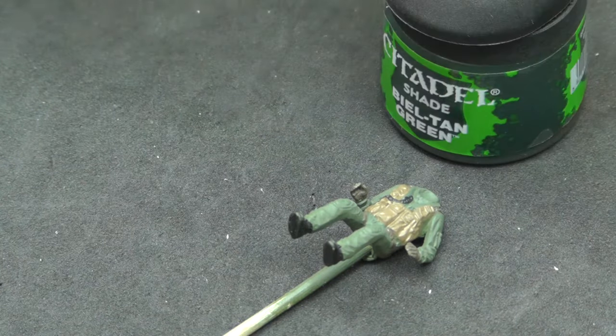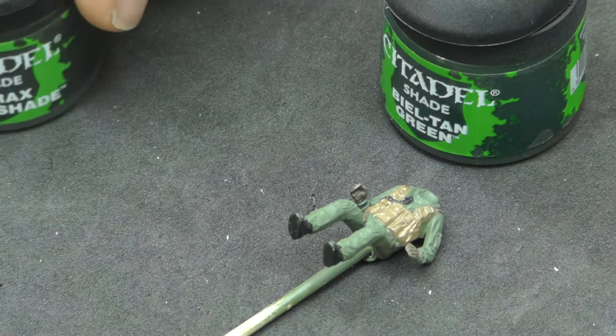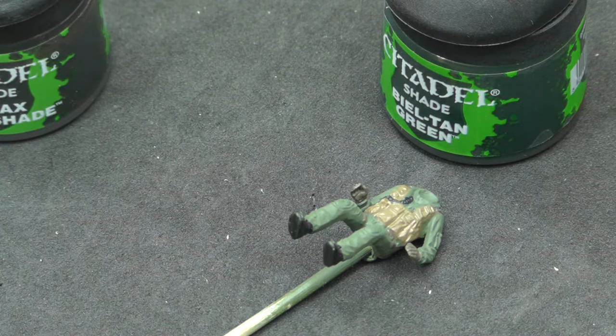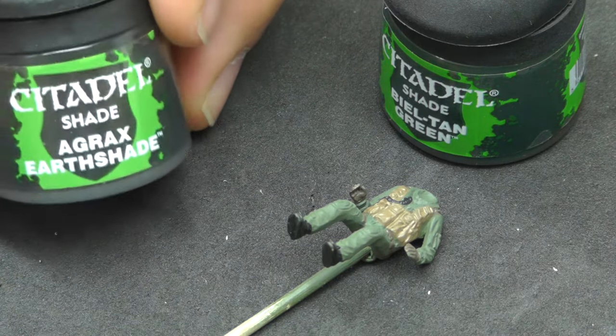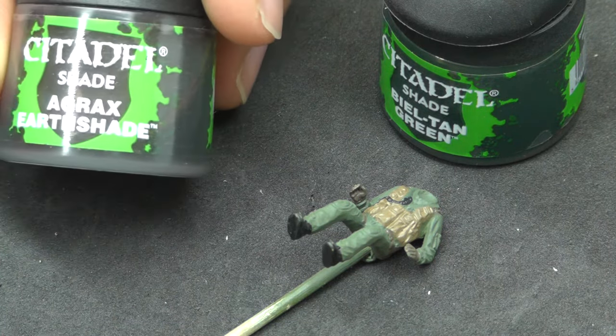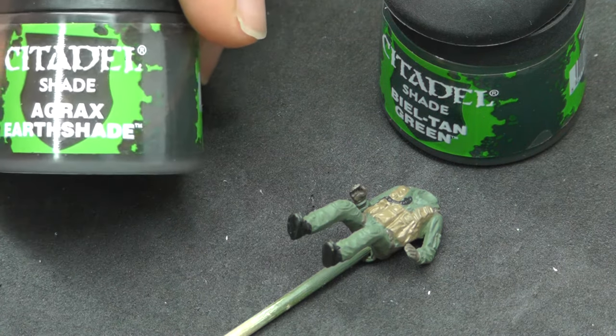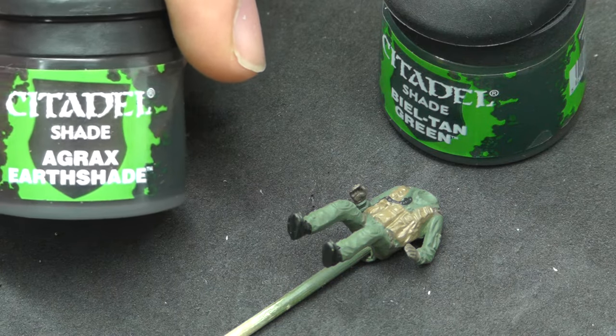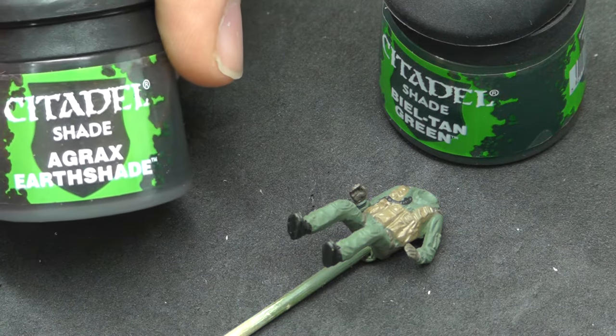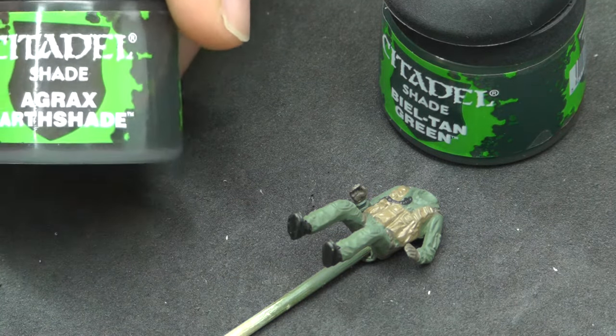Come to washes, and for washes I like to use Citadel's shades. Basically they've given another name for washes, and what I like about the Citadel washes is they don't have capillary action, so where you paint them they stay, and they seem to really give off a really nice wash for miniature painting.